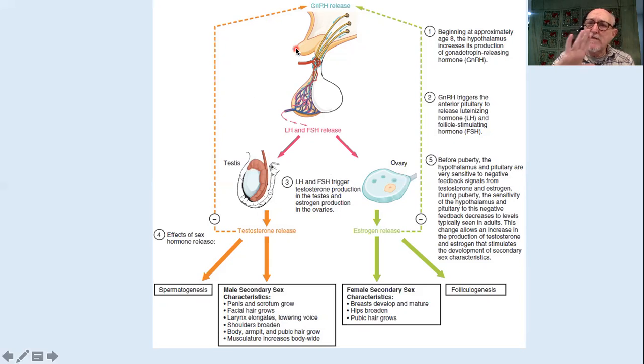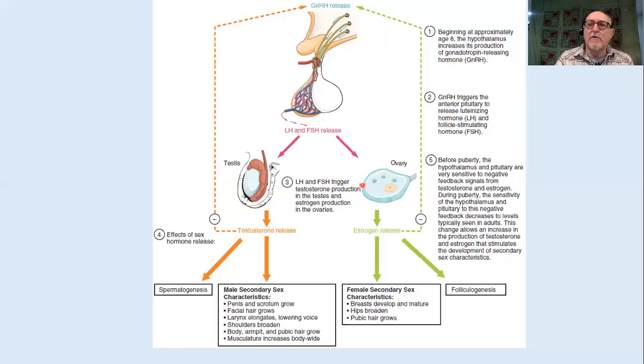And immediately, even a small amount appears, it shuts down the release of gonadotrophin releasing hormone. So the development of ovary and the development of the testis just doesn't take place because the hypothalamus responds to a negative feedback and shuts down development. It shuts down the release of this, so no more LH, no more FSH are released, no more development, no more production of testosterone, and none of the effects of those appear.